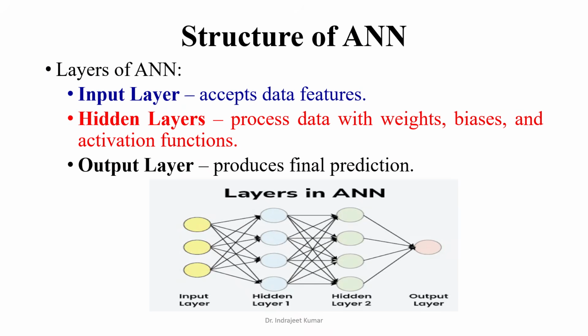An artificial neural network is made up of layers of interconnected neurons. The input layer receives the data. The hidden layer processes data and learns patterns using weights and activation functions. The output layer produces the final result or predictions. For example, predicting house price: the input will be size, location and number of rooms. The hidden layer analyzes patterns. The output will be the predicted price.